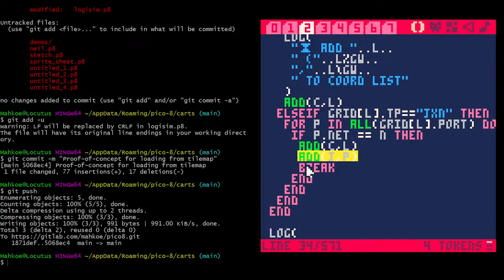Break. I'm not really sure what this break is doing here, but that's okay. I don't really care. Technically speaking, this will hit the same thing twice, but that's okay. I don't really care because of this break. Maybe that's what this break is for, because the port has duplicates. Like this port table has like port 1 and port 3 are the same if it's a flyover, for example.